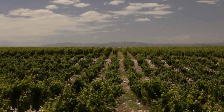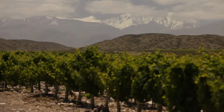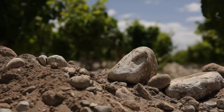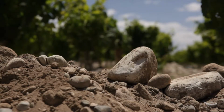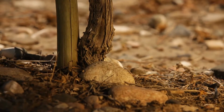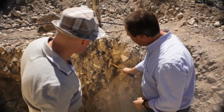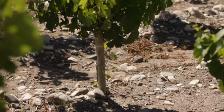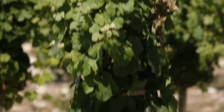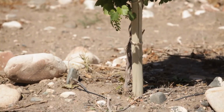Eddie, tell us about the vines and how they're planted, and also about the soil composition. Well, as you can see, we have here bush vines, and they were planted in this kind of old and very unique system because of the soil composition. The soil composition is very poor, with no organic content here, full of rocks, a lot of calcium carbonate in the subsoil that makes a very unique place to make very mineral kind of wines.